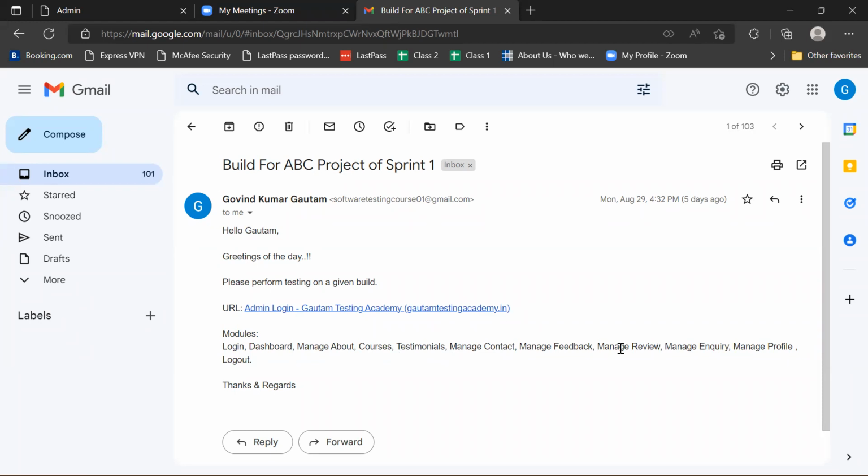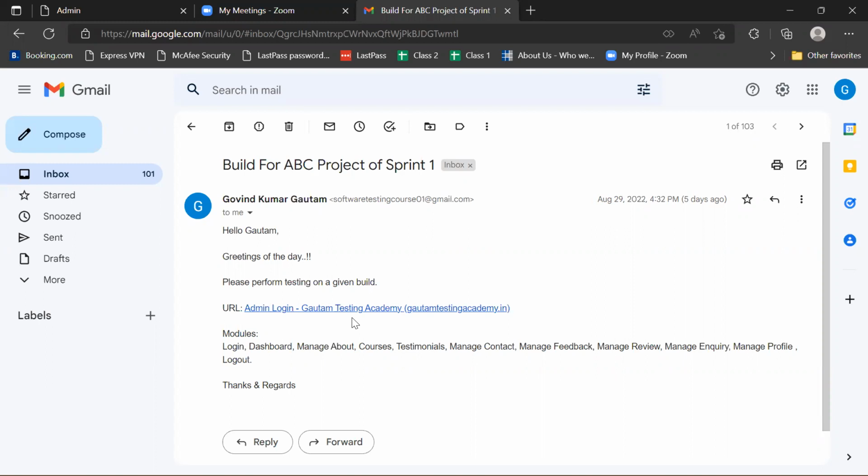In that case, first we check the build, meaning the software given to you to perform testing. When we receive the build, we check whether it is stable or not, or whether we can go with it for further testing or not. So first we perform smoke testing to check whether our build is stable or not. Smoke testing is also called the initial testing process. Basically, our first process to test any software is smoke testing.